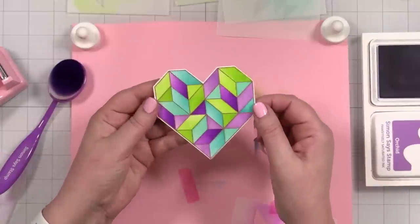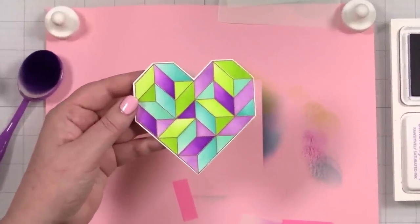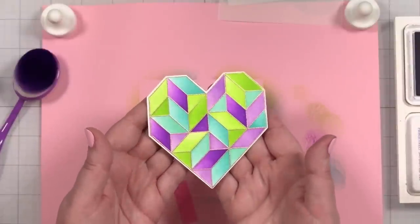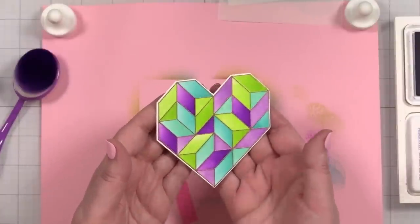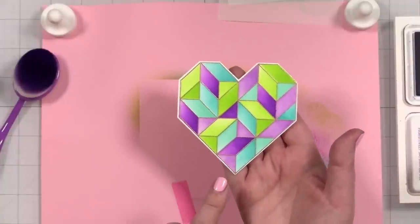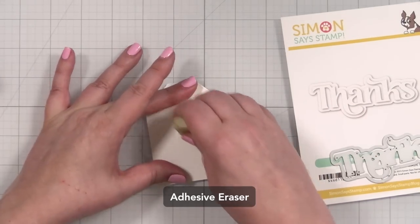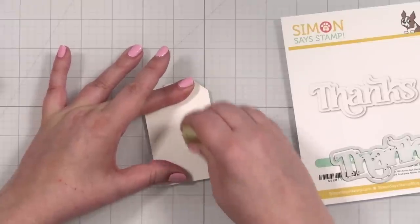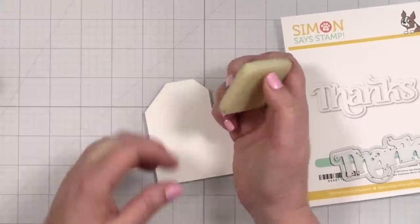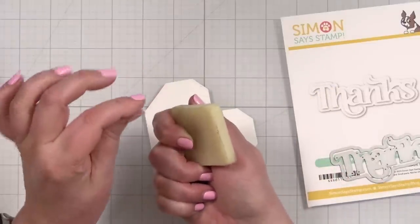Look at that beautiful heart! This ink is going to smooth and dry a bit, but look at how gorgeous that is - just with all the different steps and modules, oh my goodness gracious. All right, going to set that aside and move on. Next I'm going to take an adhesive eraser and just take that adhesive off the back so that it lets me play with it a little more - it just collects on here and then I'll pull it off and throw it away.